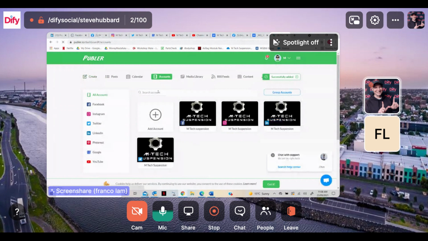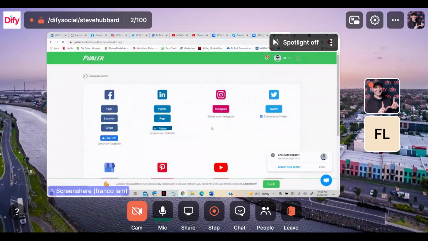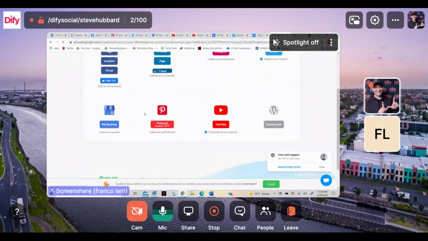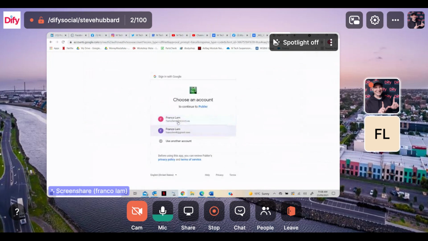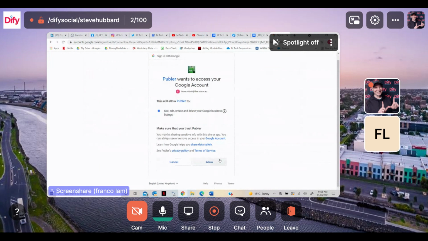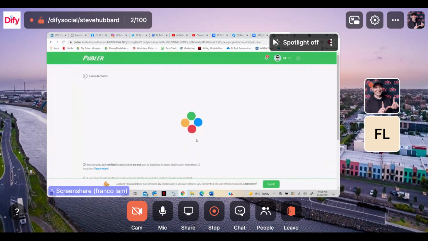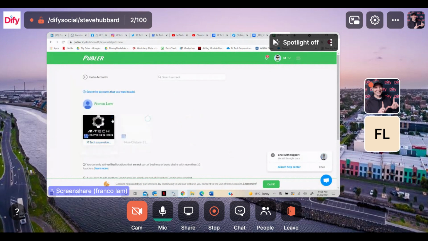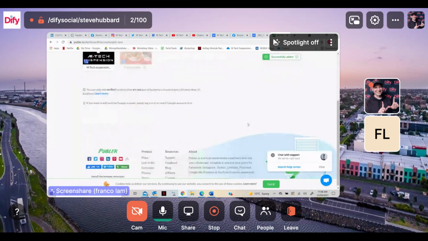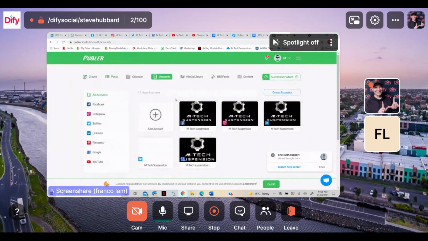And then we'll go Google My Business. Scroll down on the left hand side. And yeah, that's the one. And allow. Click on that one. And then go back to accounts.